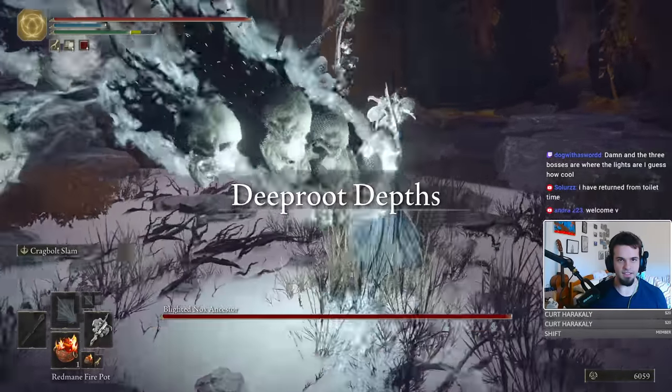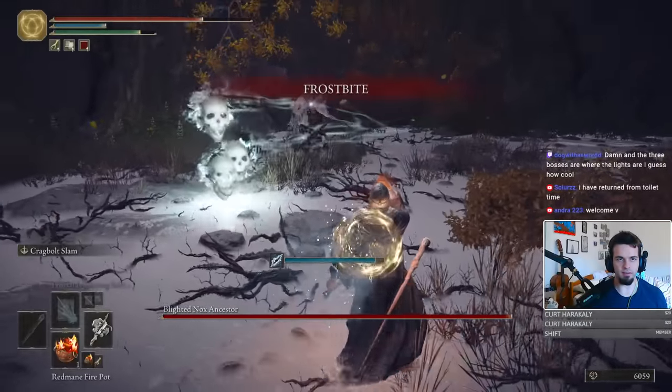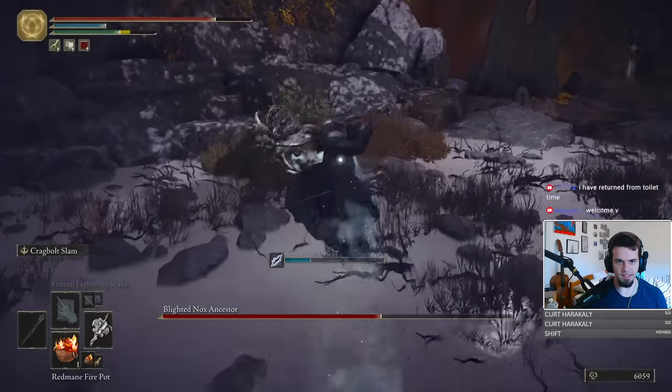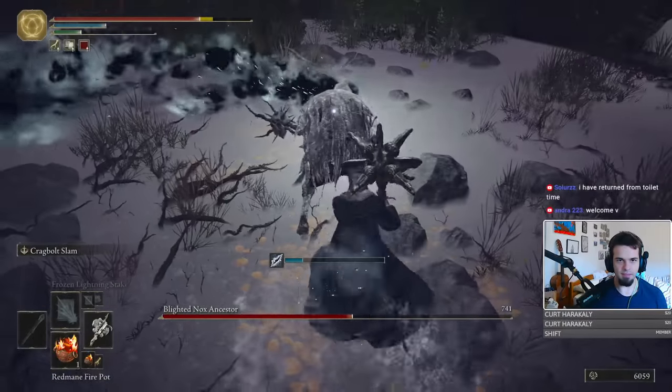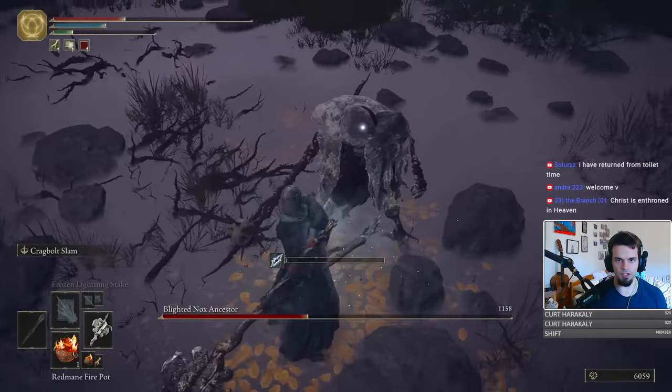Blighted Nox Ancestor. Who are Jesus in heaven? He's pretty tanky. Okay, we have found some difficult bosses, it seems. They can't be staggered, they can't be argued with, but they can be poise broken, which is honestly all that I need.